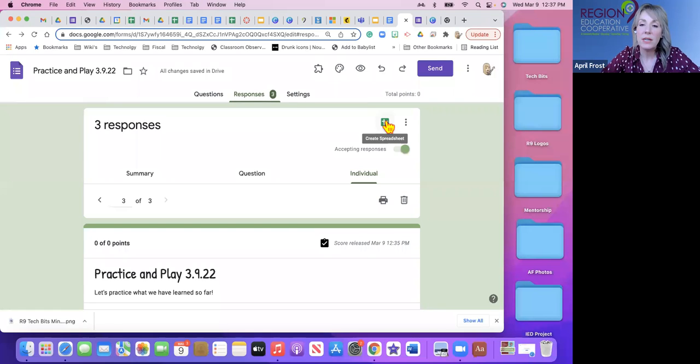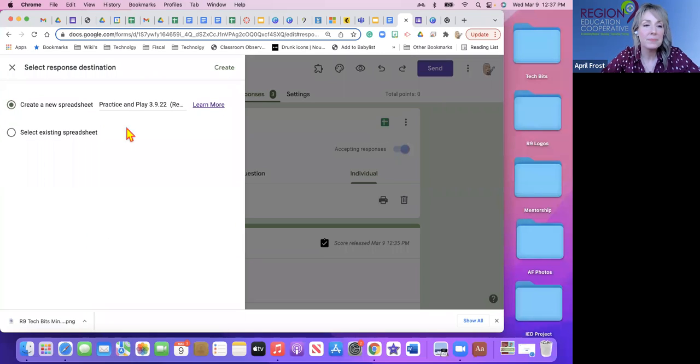Now to view the spreadsheet, again, I click on that icon. In this case, I want to create a new spreadsheet, or I can select an existing spreadsheet to choose from as well. So if I already have a spreadsheet that I'm working on that I need this data to go to, that I'm collecting for my survey or quiz, I can have it go to that spreadsheet as well. It just adds multiple tabs within that spreadsheet.